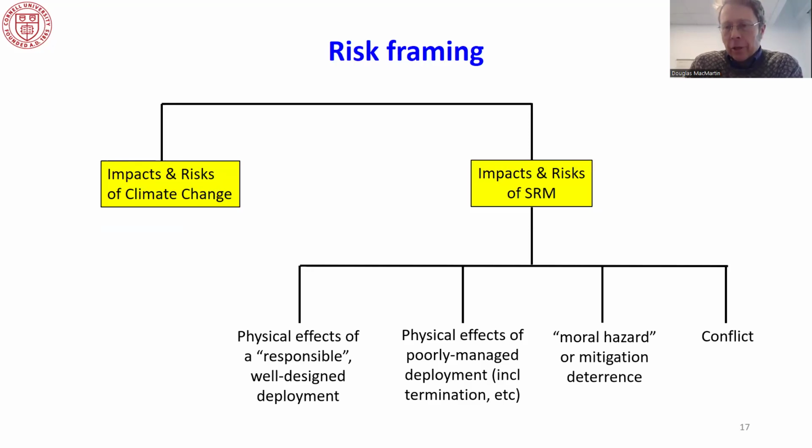From the left, the purely physical. What are the physical effects from a broadly responsible and well-designed deployment? That's essentially what virtually all of the research has been in to date. On the right-hand side, there's conflict, which I'm not even sure I know how to do research on, but at some level, if this led to a nuclear war, that's by far the biggest impact. So the stuff on the right might be the biggest risks. I just want to note that.